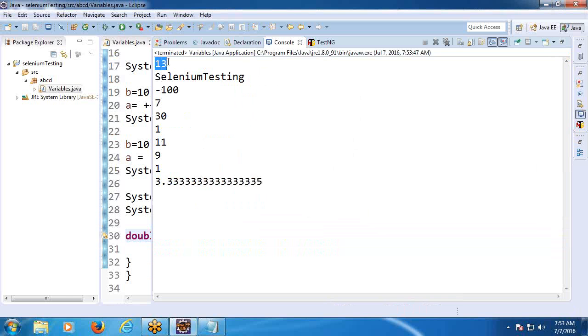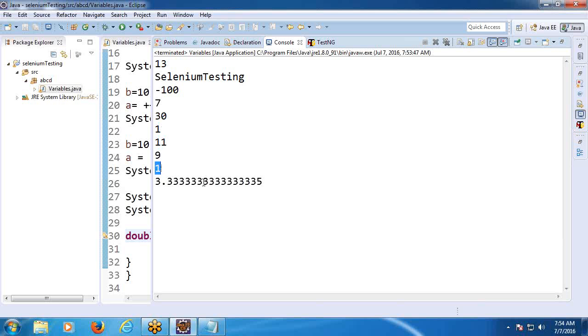Run the program. Say 13 addition, selenium testing concatenation, minus 100 negation, 7 subtraction, output 30 multiplication, output 1 modulus, 10 by 3, the remainder is 1. Next 11 increment, 9 decrement. Next 1.